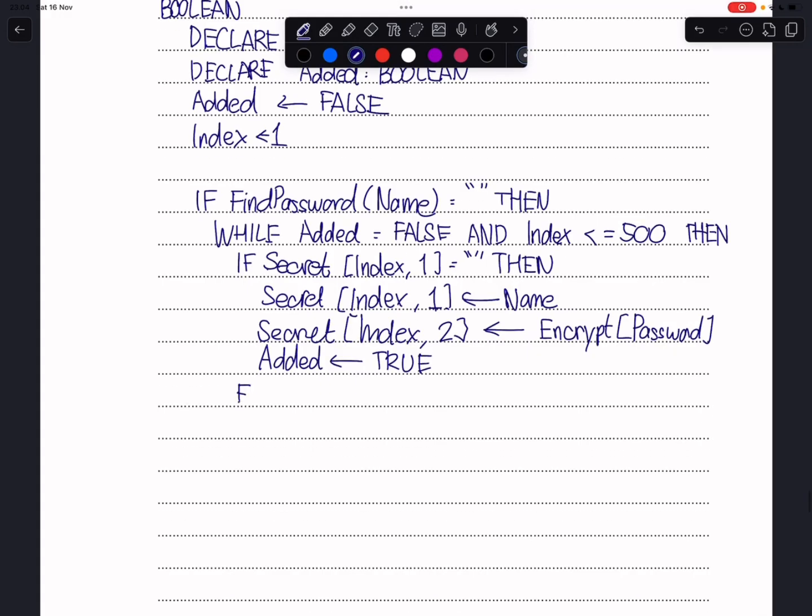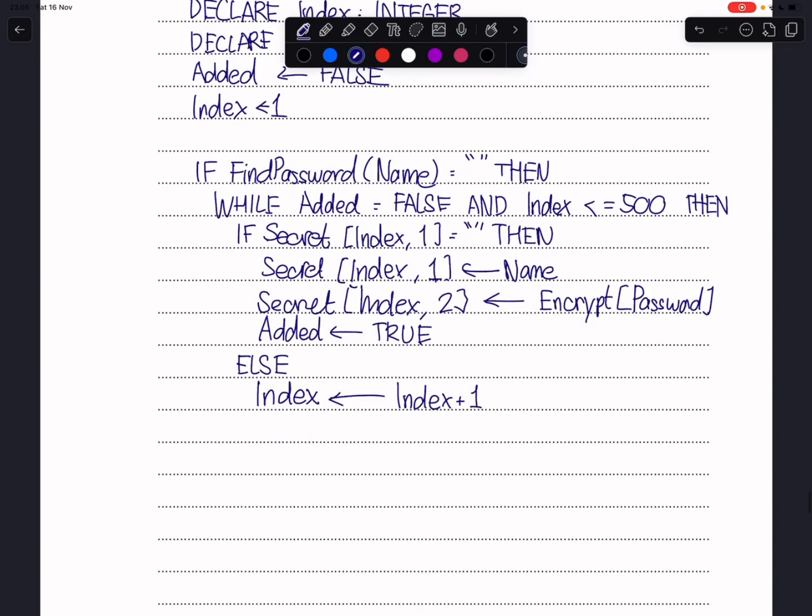And then else. That means if it is not added, and if that line is already holding another value, then it's just gonna update the index. So it's just gonna go down. Index plus 1. So basically, the algorithm is gonna be like this. Is this one full? Yes? Okay, I'm just gonna go down.